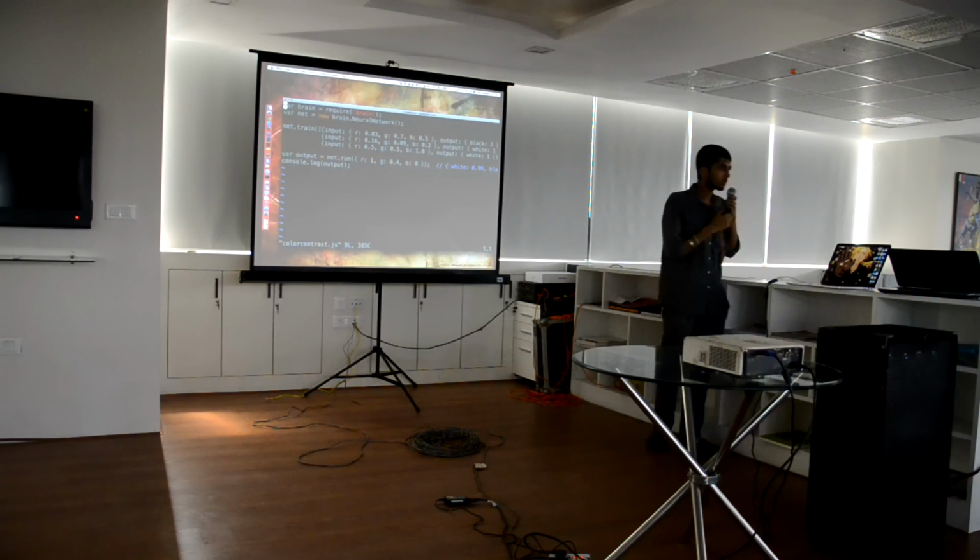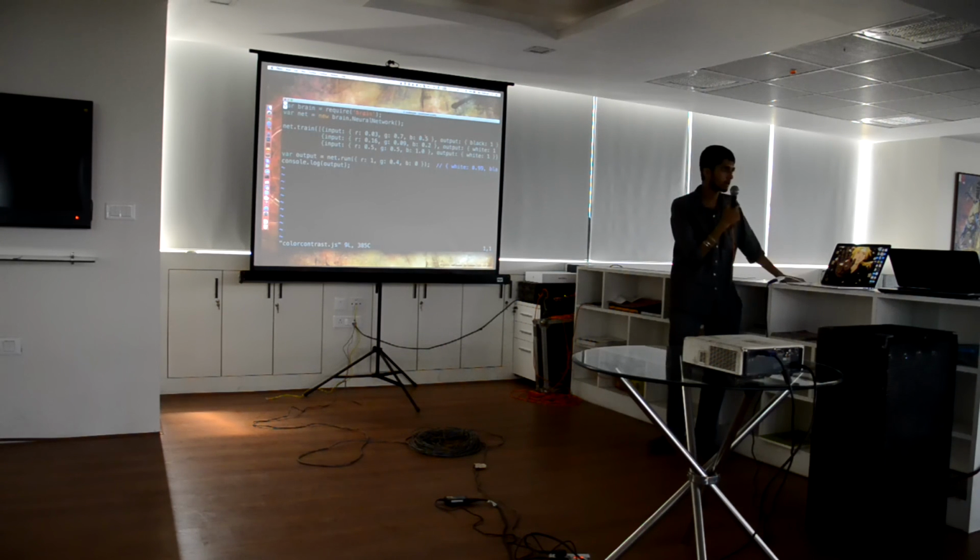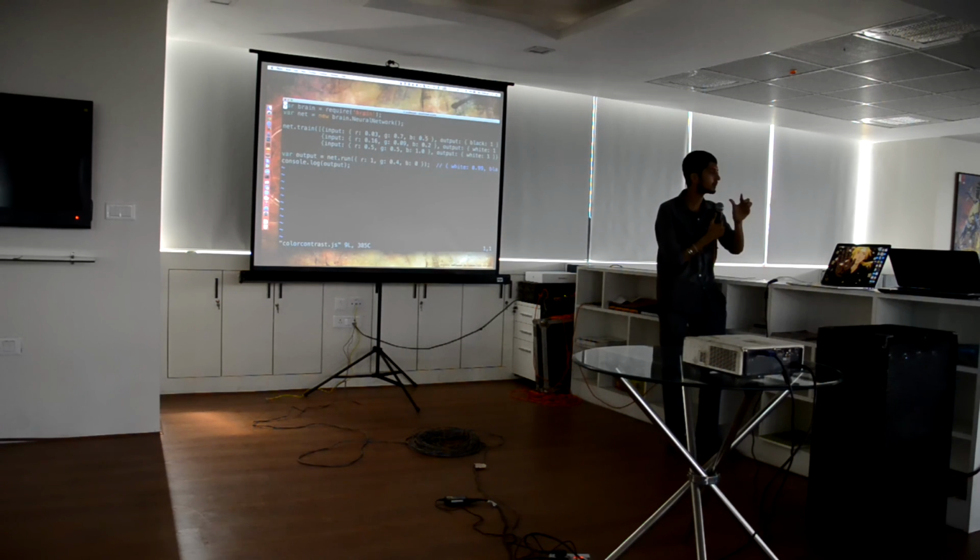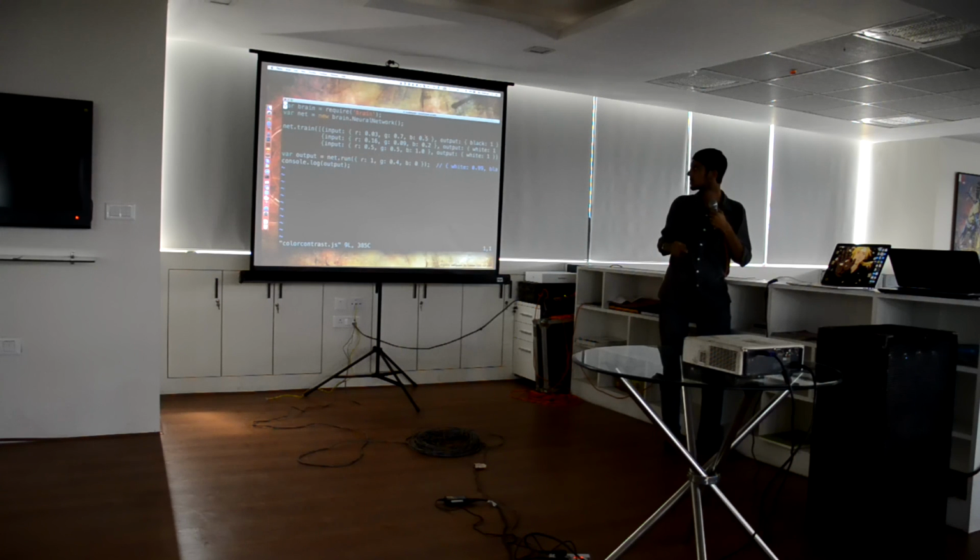Essentially what this particular code is trying to do, or at least what I think it's trying to do, is teach Node or the computer, take your pick, how different contrasts match up to different parent colors. Again, contrast depends on the parent colors as well. So depending on what your RGB values are or what your hex values are, color contrast shall differ. So one of the applications of neural networks is to teach them how to identify different color contrasts based on what colors you give them. And this is what the code tries to do.